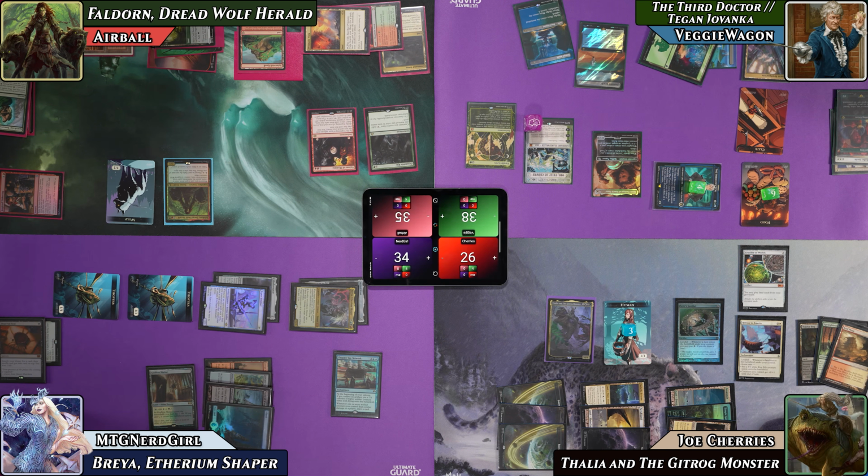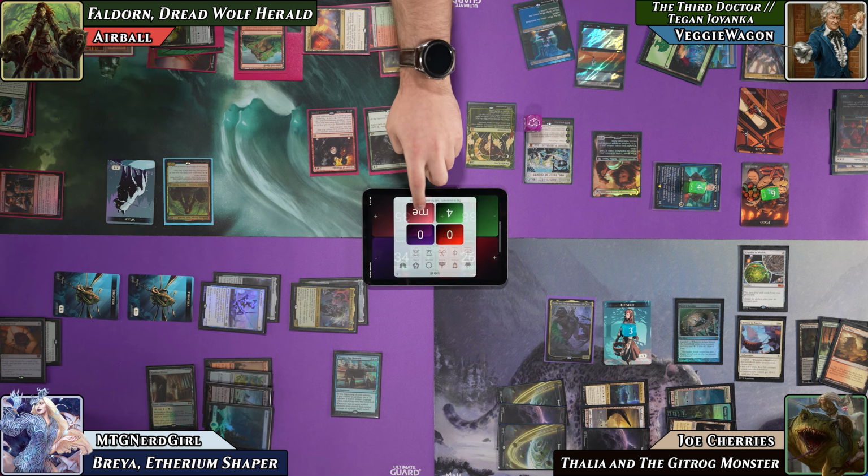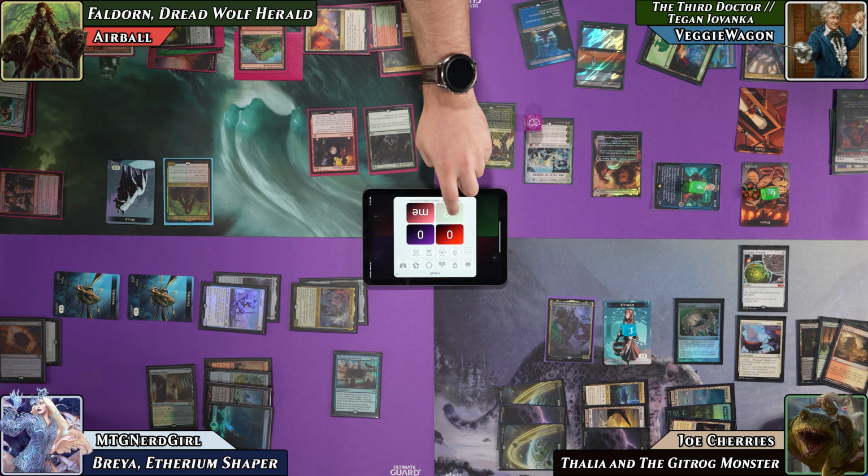Wow. That's mean. I see a lot of mana. I see Commander on board and the Cryptolith, right? I'm going to take 13 Commander. Yeah! I will pass the turn.